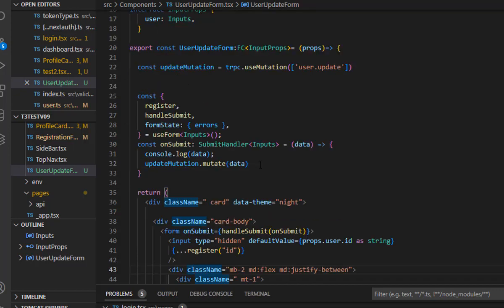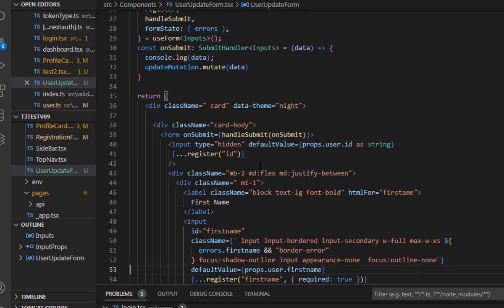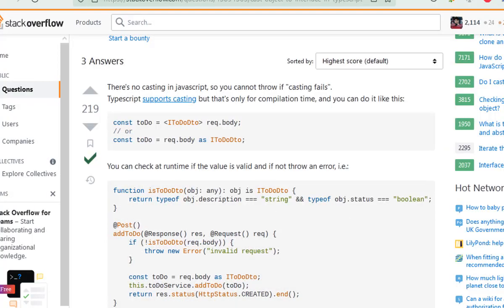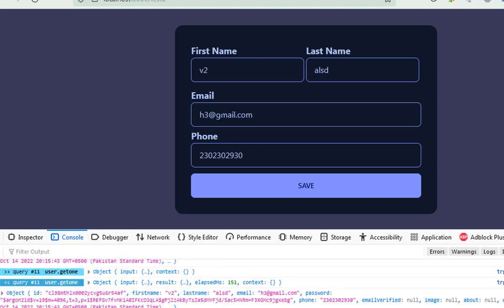Now ID is a must. So that's how we tackle this scenario. Now let's see if it works, and let's move to the page like this, and let's try to update, save.